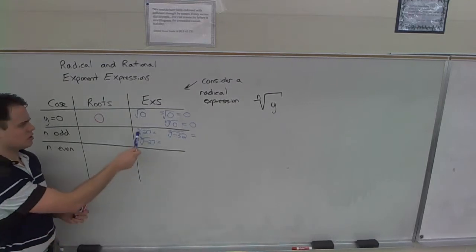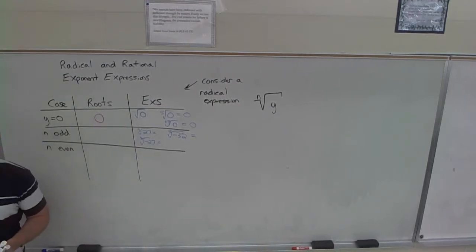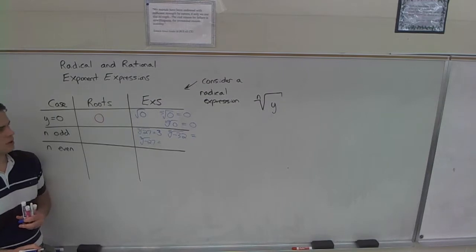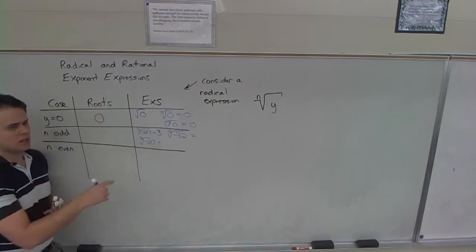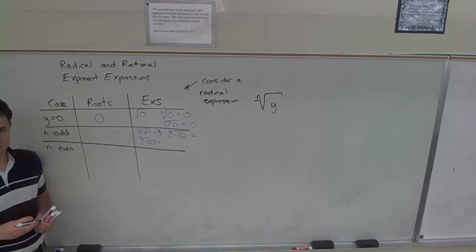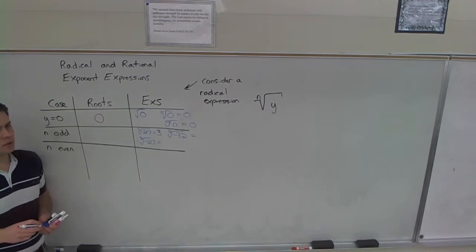So what do you guys think? What is the cube root of 27? Go back to your power tables. What times itself 3 times is 27? The answer is, of course, 3, right? How about the cube root of negative 27? Do you get an answer for that? Yeah. Good guesses. I like that. That's a good idea. But remember, you're asking yourself, what times itself 3 times will be negative 27? I think there's a real number that works.